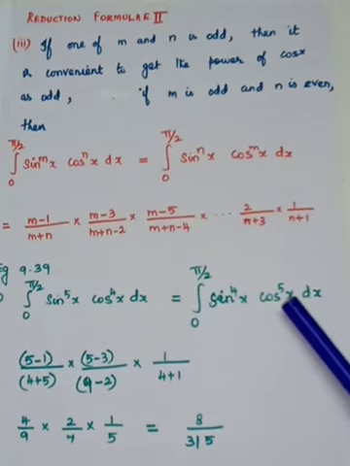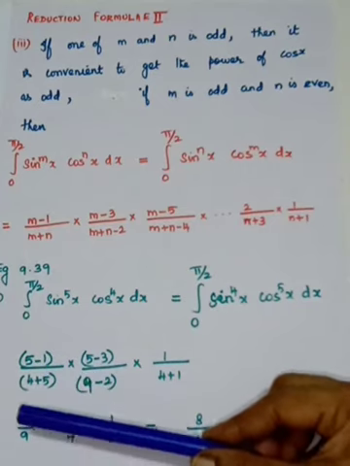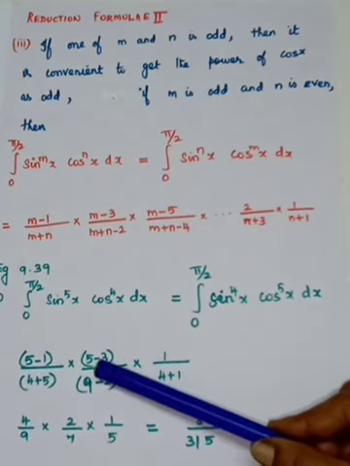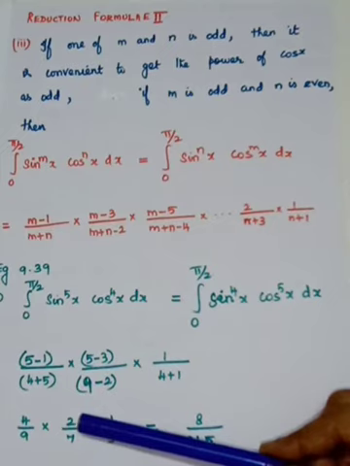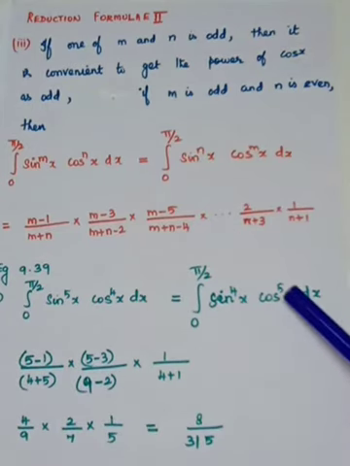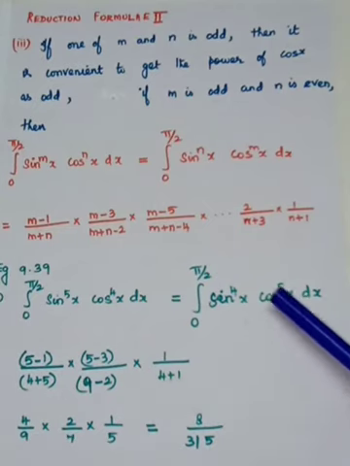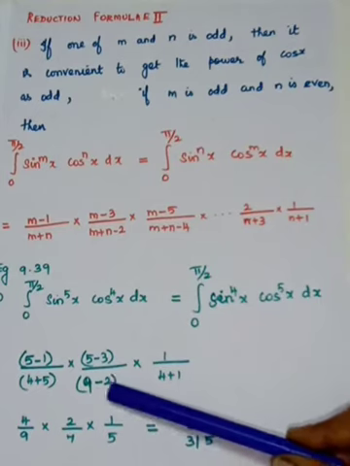How to do that? You have to use the power of cos x. Here you have 5. First 5 minus 1, that is 4. Next 5 minus 3, that is 2. You have to stop when the numerator is 2. So you stop using the power of cos x after getting the numerator as 2. Stop it here and fill the denominator. What is it? m plus n, so 4 plus 5 is 9. The next one, m plus n minus 2, so 9 minus 2, that is 7.